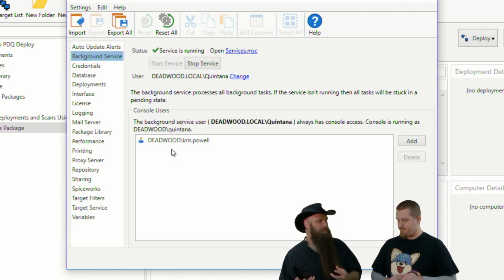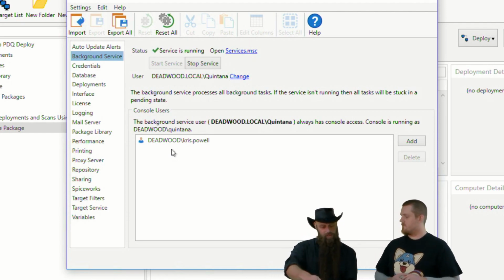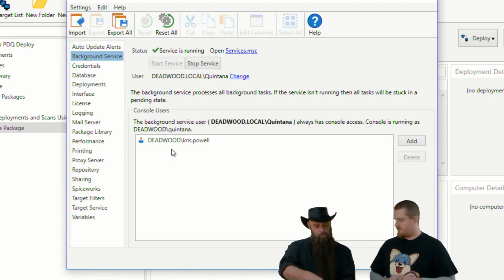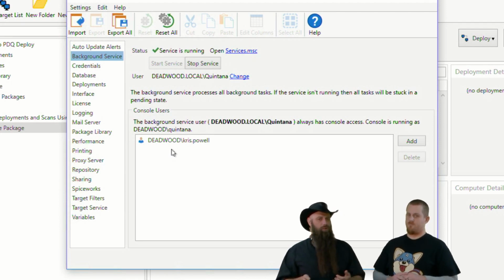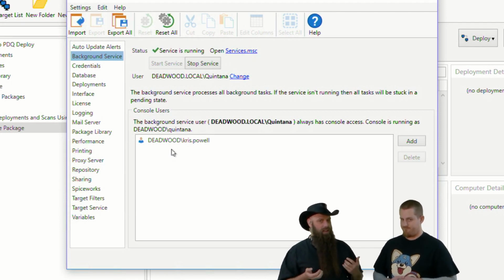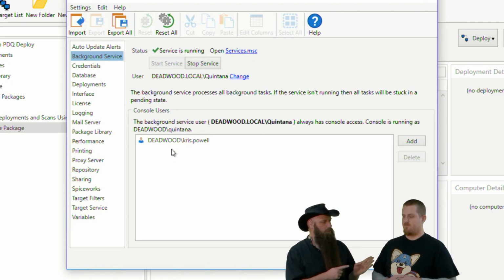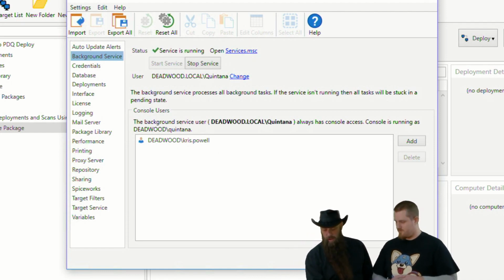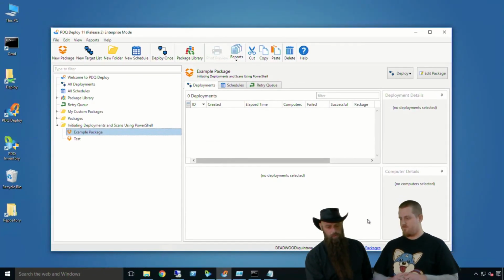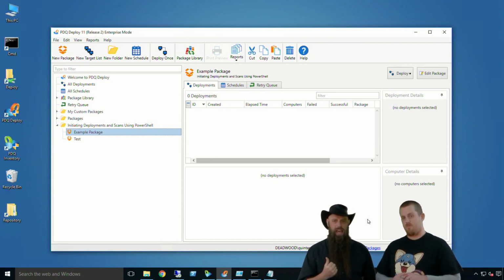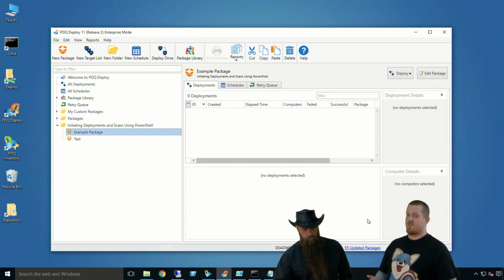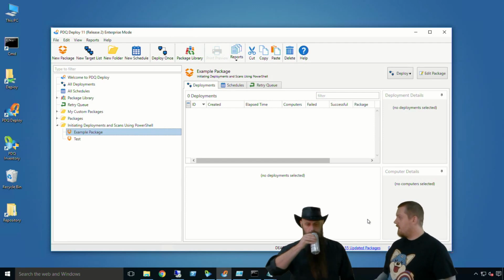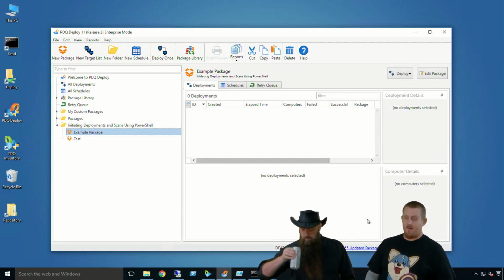We did this for some very big features that are forthcoming. But in doing this, the communication between the background service and the console user uses named pipes. Unfortunately, there's a problem with that in PowerShell. Chris will walk you through a workaround. This will be fixed natively, I think, in Deploy 13. For now, there's just one registry change you have to make to enable this to work. That's only for PDQ Deploy. For PDQ Inventory, you should still be able to scan remotely without doing this. So if you don't use Deploy command line, then forget about it.